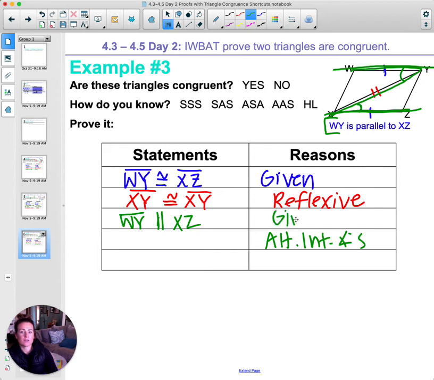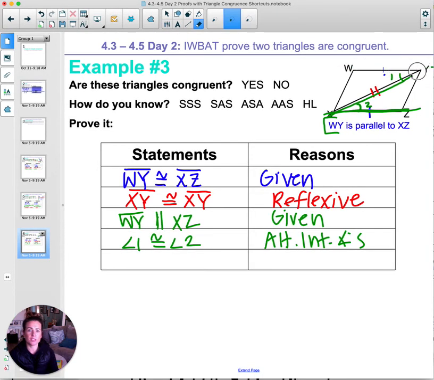So this was the given, I forgot to write that in. Okay, and then we've got parallel lines, we've got alternate interior angles. So I'm just going to draw a little 1 in here and a little 2 in here to say angle 1 is congruent to angle 2 instead of writing out all the letters. But let me erase that on that picture so that you can see it a little bit easier. So alternate interior angles actually make a Z. So when you have a parallel line, so this line is parallel to this line, and then we have this Z here. So the angles in the corner are alternate interior angles when these lines are parallel. Those are congruent.